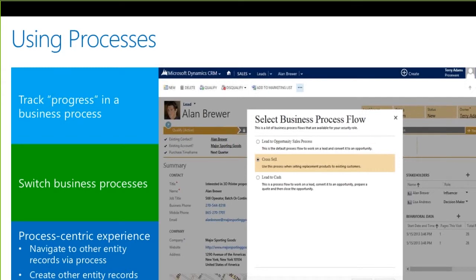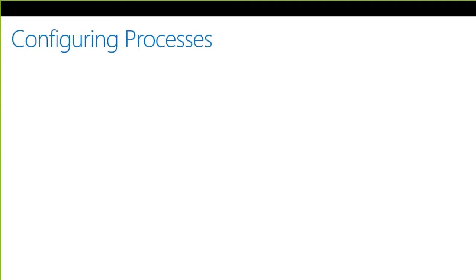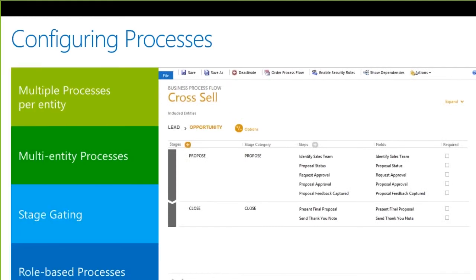Here's a sample of the process, which you can add or remove specific components, or you can check off whether it's required or not. So as part of the close, in order to actually close the deal, we'll look at these two options. You just have to present the final proposal. Once that's completed, you would check the box in that part of the process. And then after that, you can send a thank you note for meeting, and you can move that into the next stage if you'd like.